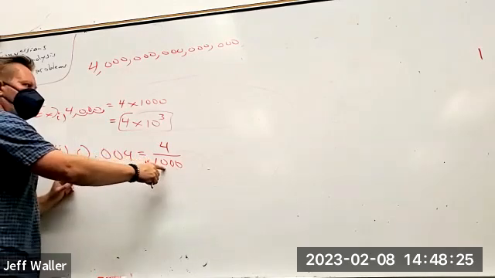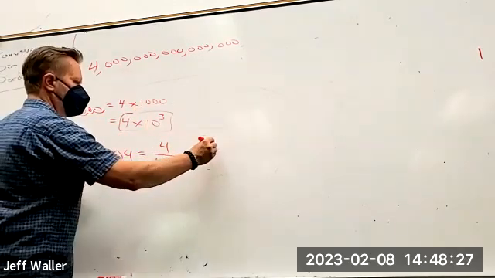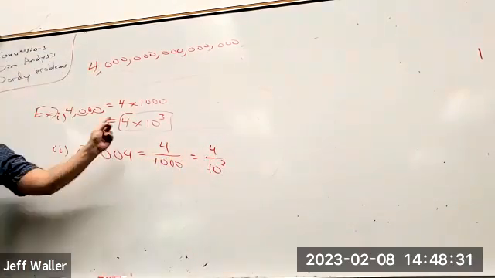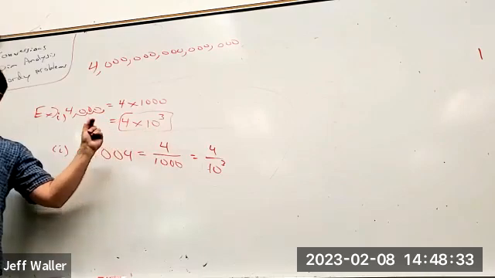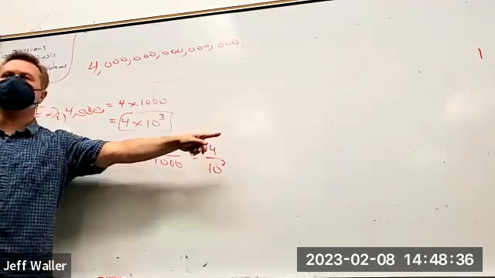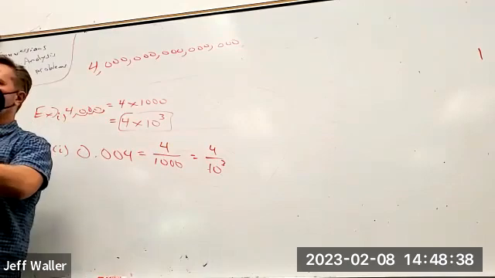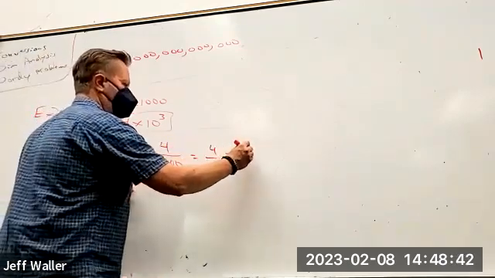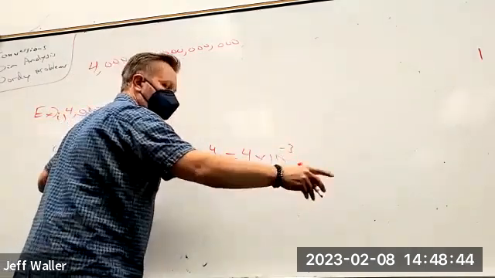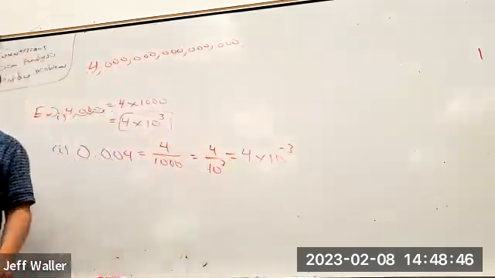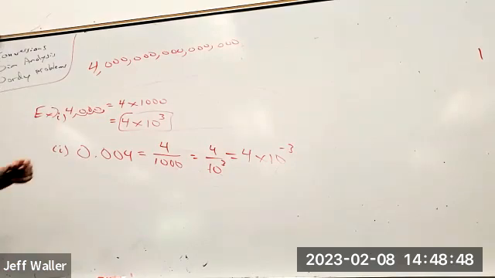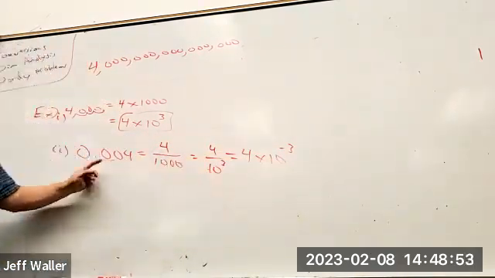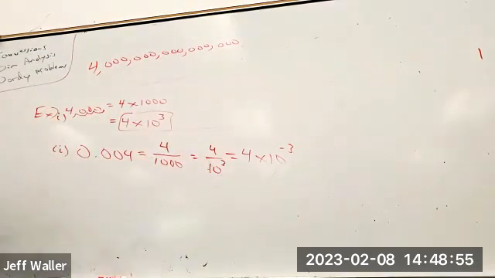And how do I write 1,000 again? 10 to the 3rd, right? And I want it to look like this. So what I'm going to do is force those up. Are they going to be happy when I force them up? No, they like it where they are. So when I force them up, negative power means you're actually dividing by that many tens, which is why it becomes a small number.